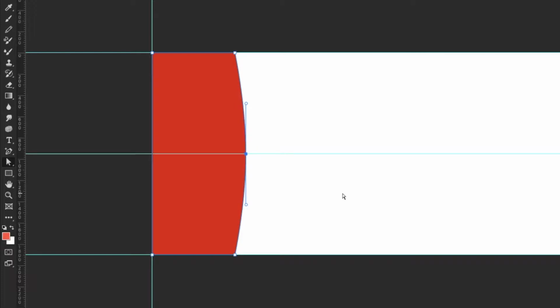This is good. Now, if I wanted, I could leave it on this curve, and that actually looks kind of cool, but I actually want to change it to a sharp angle. So I'm going to go to the pen tool again, and holding down, I'm going to select the convert point tool. And what that does is you'll see it creates a sort of V icon when I mouse over it.